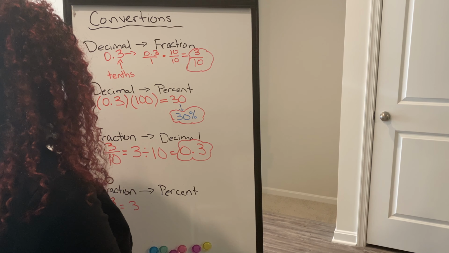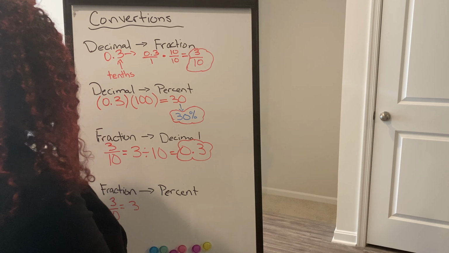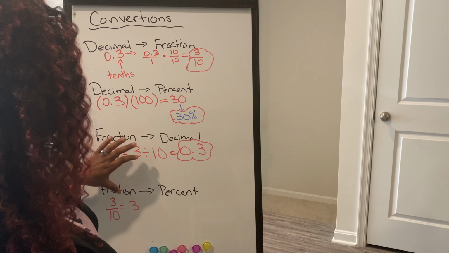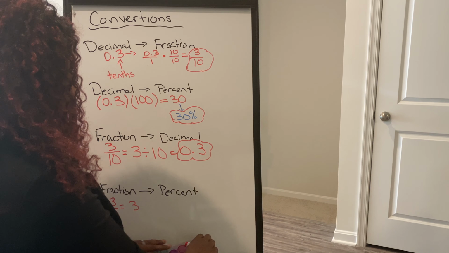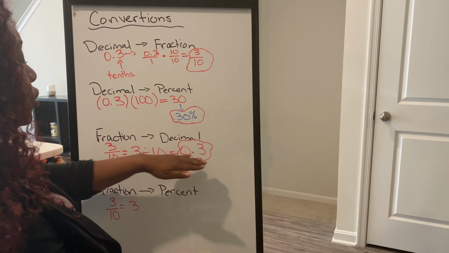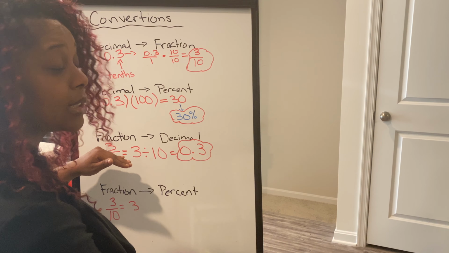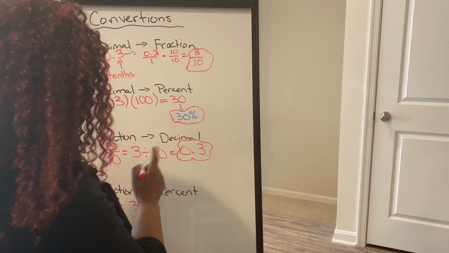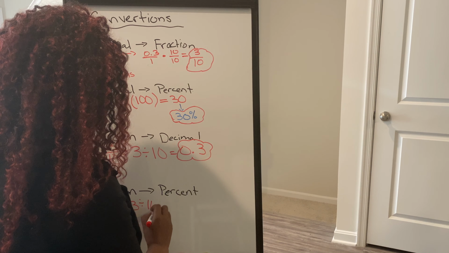So what you're going to do is you're going to divide the numerator by the denominator. So we're going to kind of do like what we did up here. That's the first step. There's 2 steps to this next one. The first step is I'm going to do this. So I'm going to write that again.